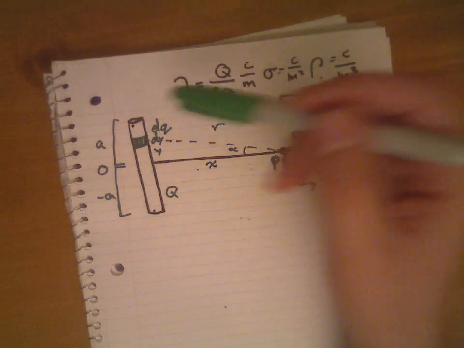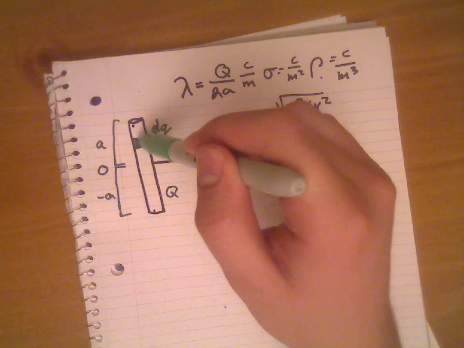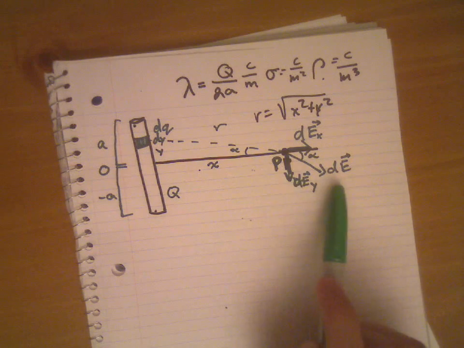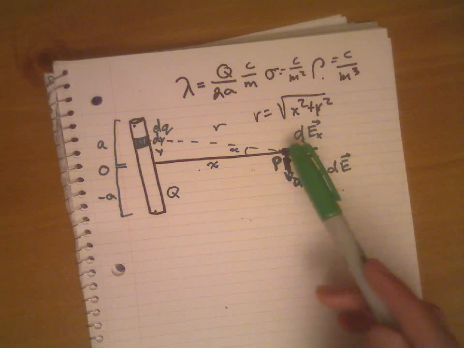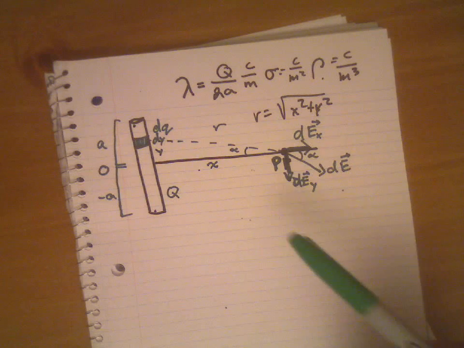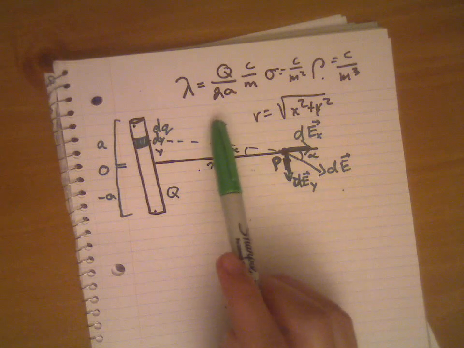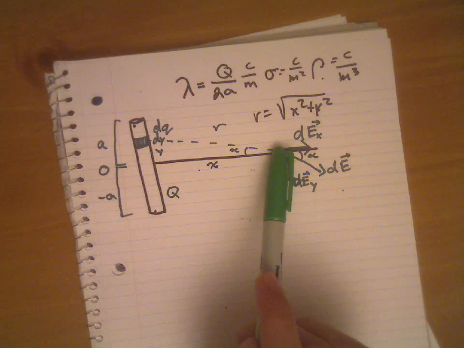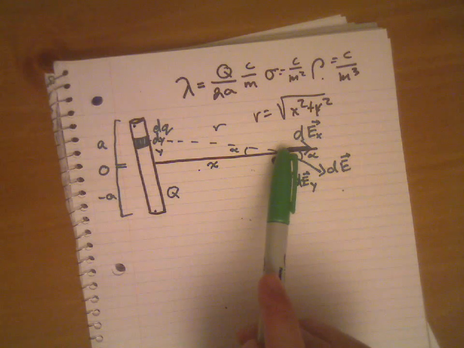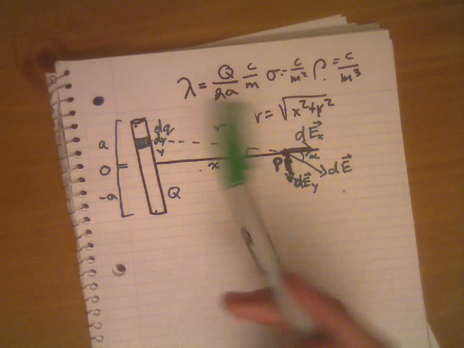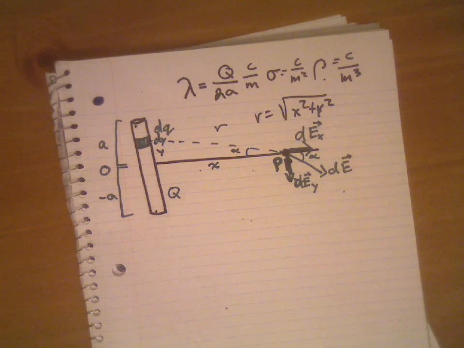Alright, so if we had an electric field vector from this point go towards P, we'll notice that there would be an electric field in this direction. So therefore, if we draw the components out, we get the electric field in the x direction and the y direction at this point P. Another thing to notice is that r is going to be the distance from here to here. Remember that electric field depends on the distance between the 2 points. So from here to here is r, and r is, using the Pythagorean theorem, the square root of x squared plus y squared.